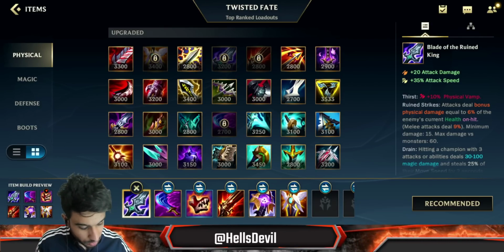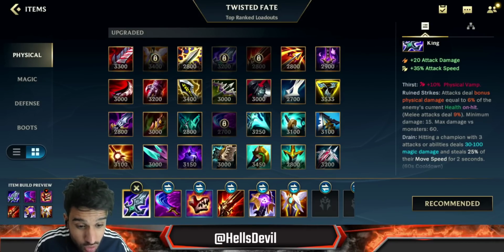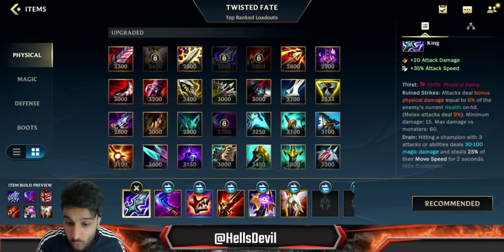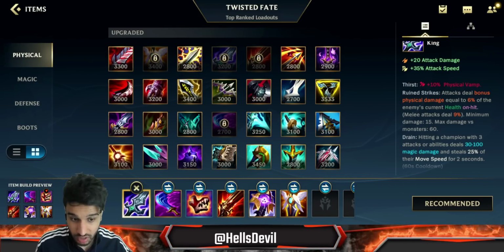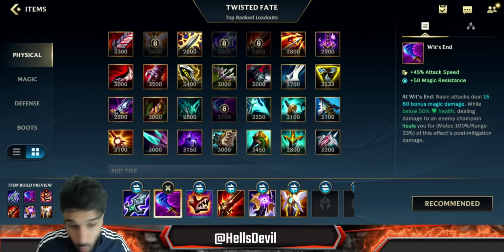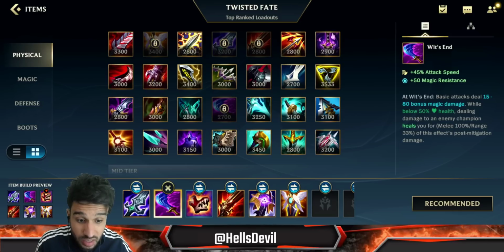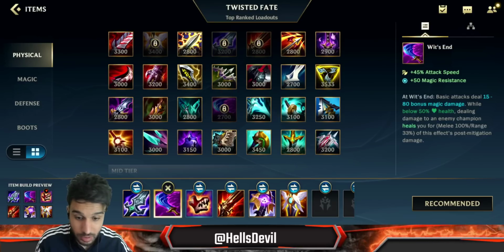So you go for a Blade of the Rune King. This item will allow you to chunk down an enemy. Absolutely chunk them down. When they're full HP, you will just shred them so fast. Every basic attack does the on-hit damage of the Blade of the Rune King. Next up, Wit's End. Yet again, an on-hit effect. Basic attacks do 15 to 80 magic damage on hit, and when you're low, you're gonna heal up as well.